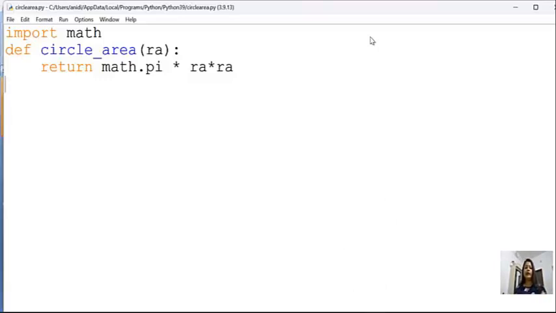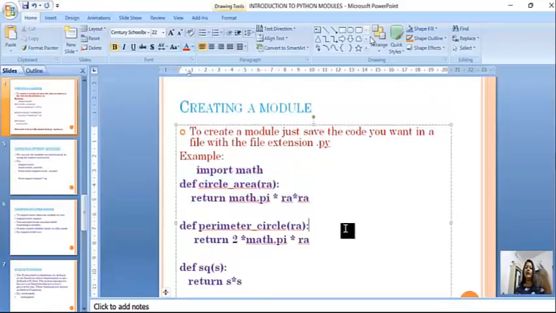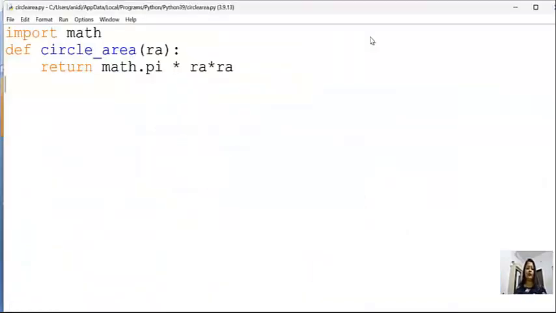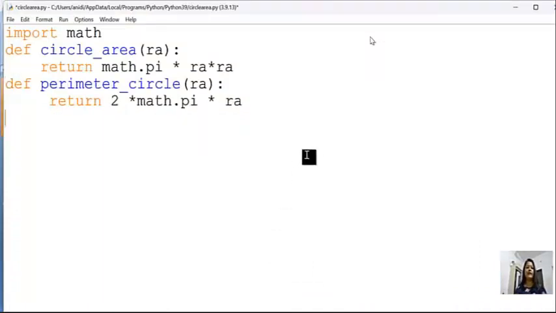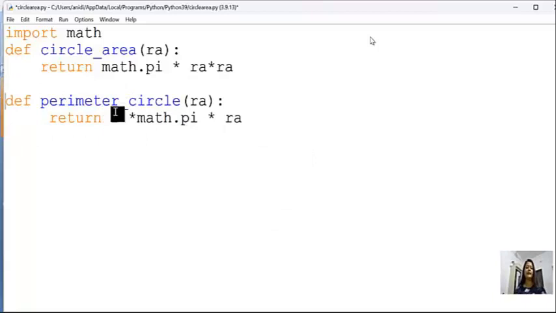Now if you want to write more than two functions within a module, you can also do it. So I want to keep another function in this particular module. My next function is to calculate the perimeter of the circle, and my function name is perimeter underscore circle.